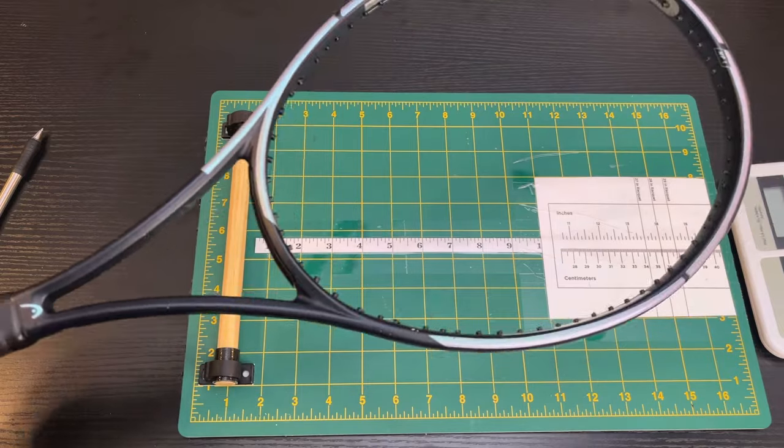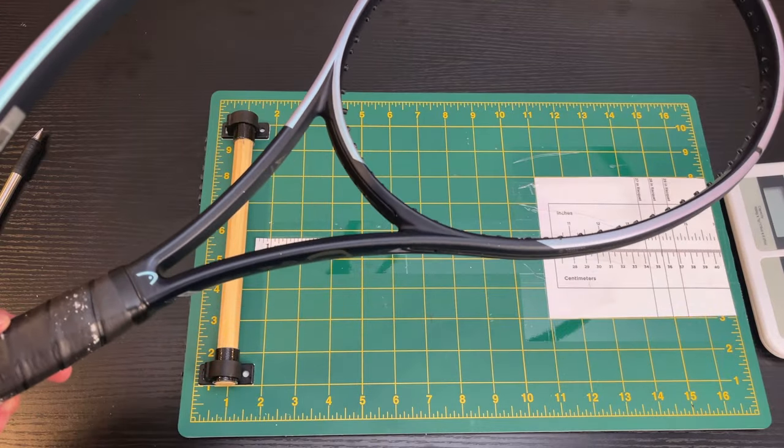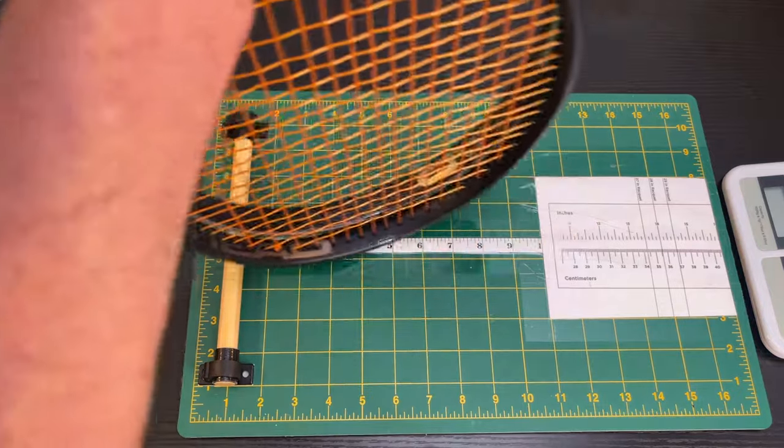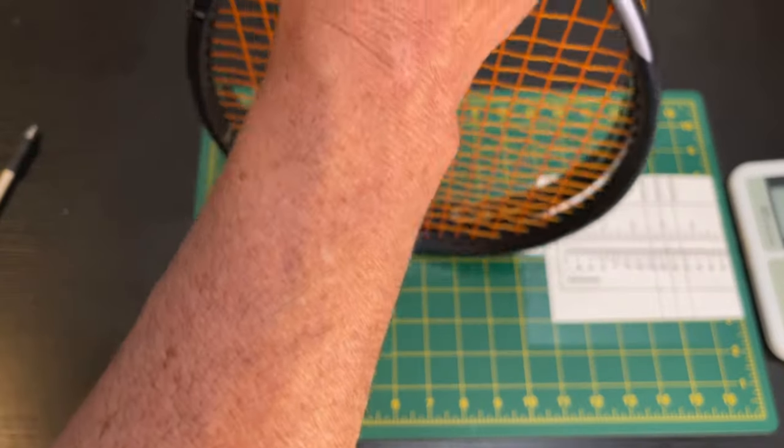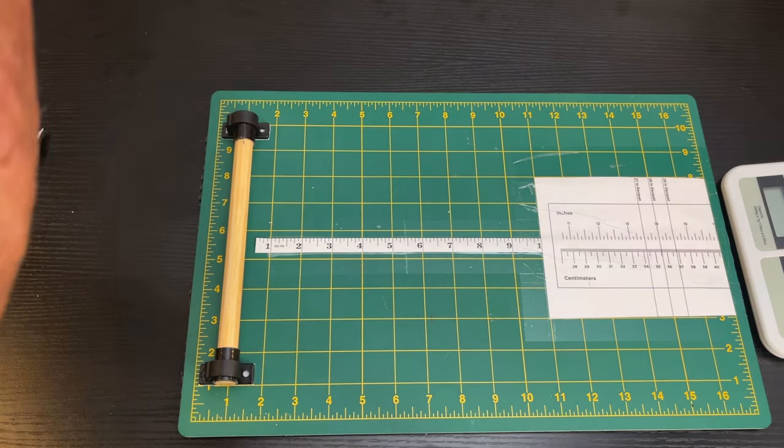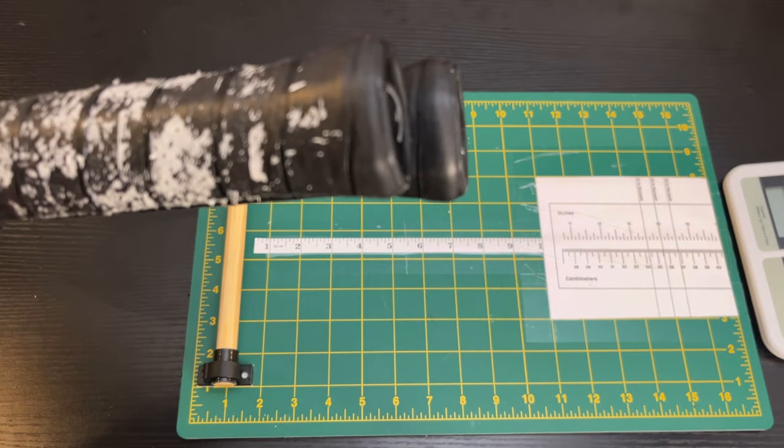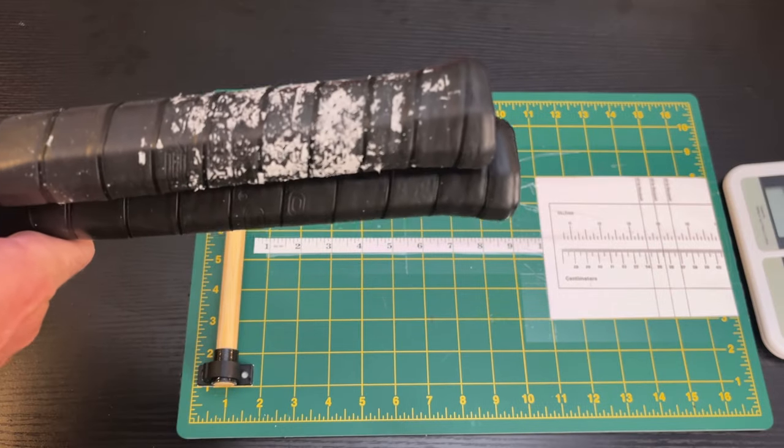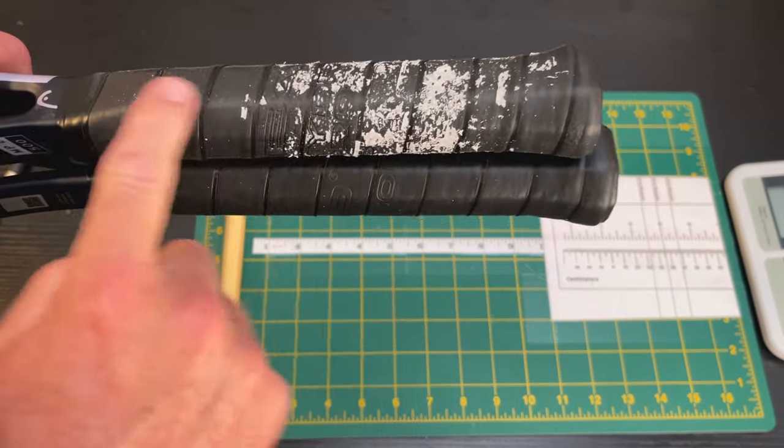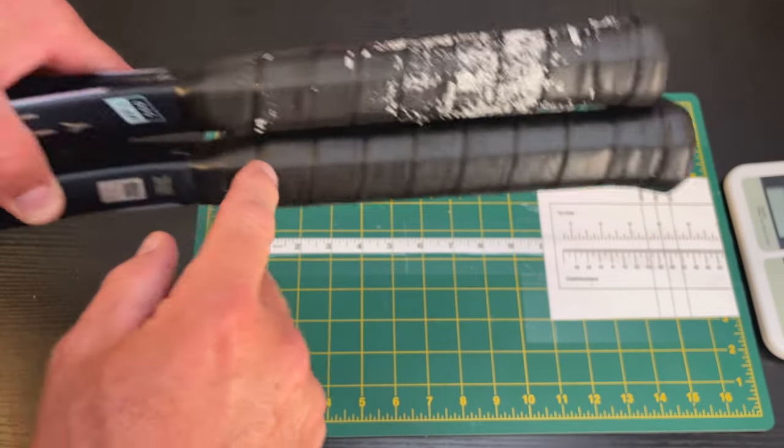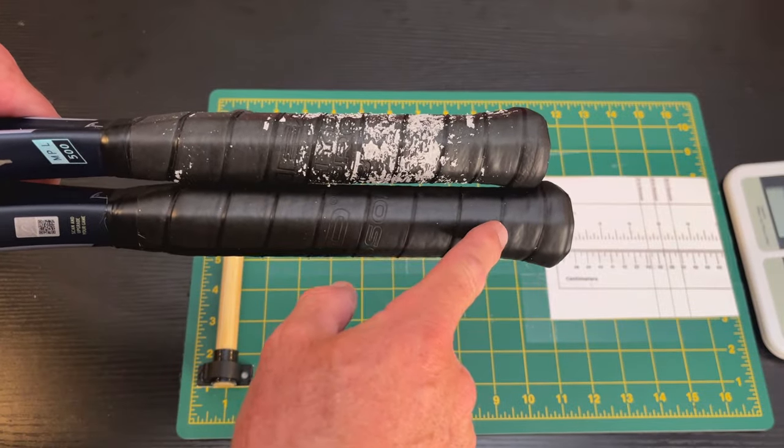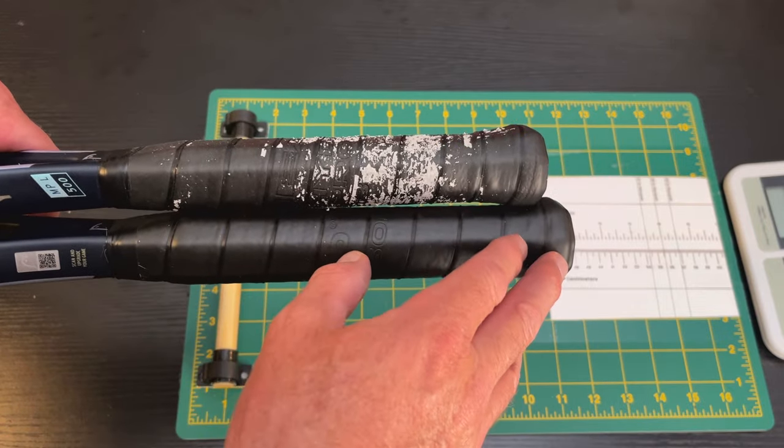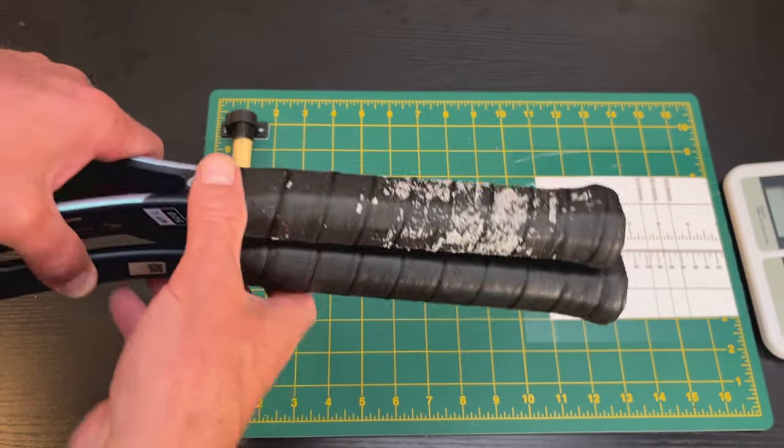We also have a 27 inch Head Gravity here as well, Head Gravity MPL that we can compare it to. So when we stand it on its head and then compare the grip, we can see that that's a half inch longer. Stay tuned. In a few minutes, we're going to do a teardown of the grip to show you how they actually extended this racket, whether the racket's actually different or it's just in the handle or it's just in the butt cap. So we're going to tear both of these down and show you that.